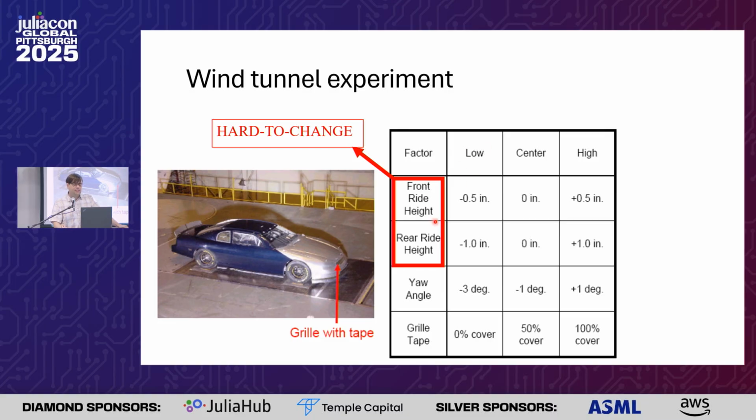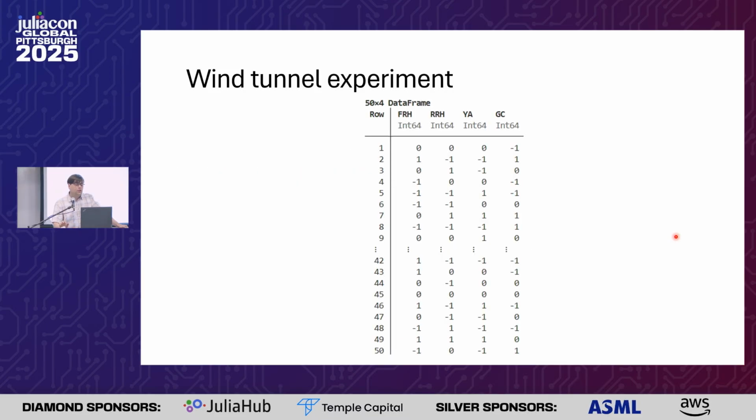We want to test these factors in 3 different configurations: a low setting, a center setting, and a high setting. And in experimental design, it is often the case that these are encoded as -1, 0, and +1, and then we forget about the engineering units behind them. So you probably know from statistics that it is a good idea to completely randomize your experiment.